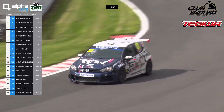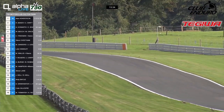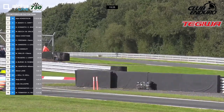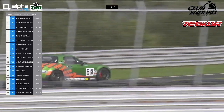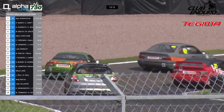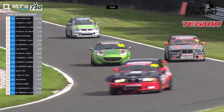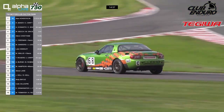So James Kell has now moved into the lead of Class C. Yeah, so that must be the mandatory stop for David Drinkwater. I didn't think he'd been in the pits, but I don't reckon he has been, so I think that's the mandatory stop that they're serving there, effectively. That would make sense. So James Kell then takes the class lead. He's now 9 seconds clear of the 95 Civic of Andy Bailey. That we just saw there is James Kell, right on cue, about to be lapped by the overall third place car, and James Kell sharing with his father Darren. And that car had a fairly sizable shunt at Brands Hatch at the start of last year, not racing in Club Enduro, but they've repaired it, they've fitted a roof now onto it as well, and that makes it a little bit more aerodynamic, probably a bit more comfortable for an endurance race as well.